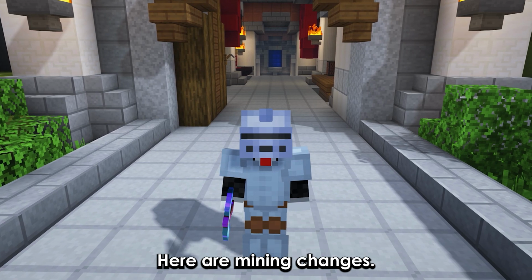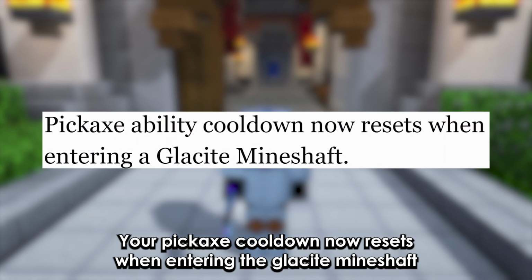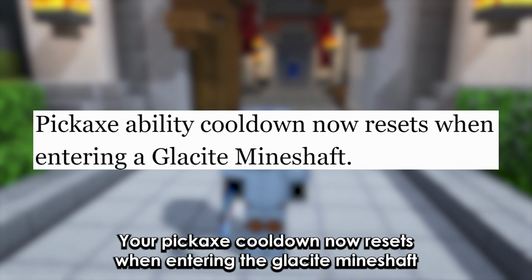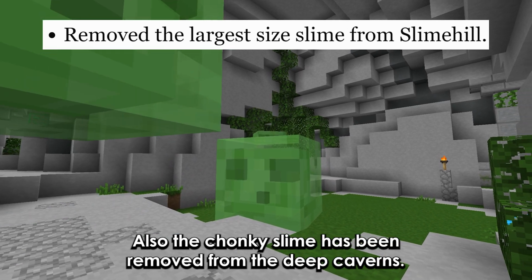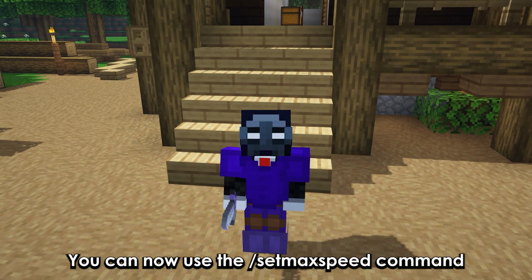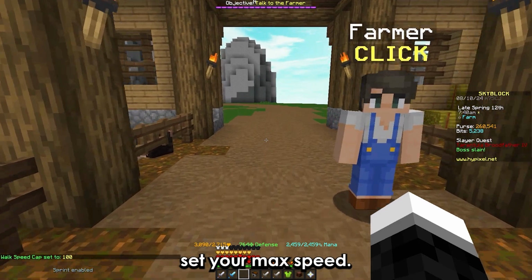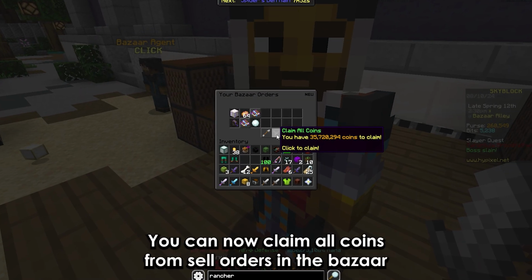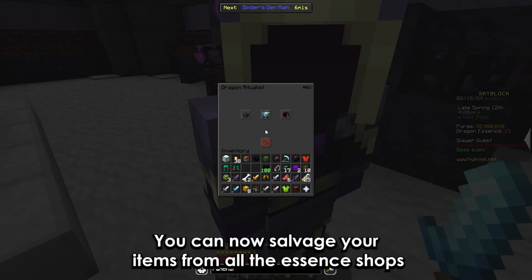Yeah, some mining changes. There's now a pet rule for entering the glaciate tunnels. Your pickaxe cooldown now resets when entering the glaciate mineshaft. Also, the chunky slime has been removed from the deep caverns. You can now use the /set max speed command on rancher boots to set your max speed. You can now claim all coins from sell orders in the bazaar with just one click. You can now salvage your items from all the essence shops.